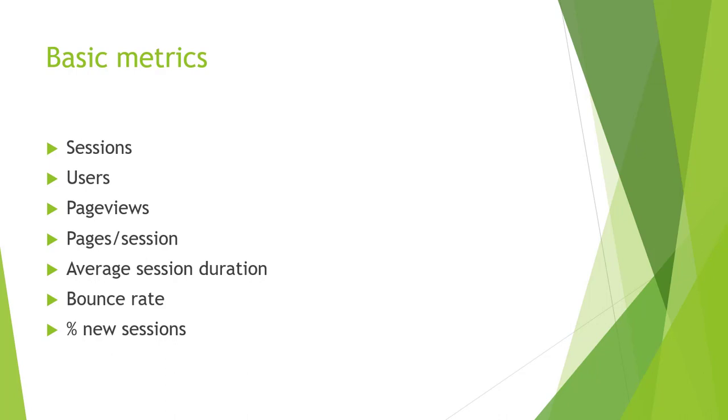Page views are the total number of web pages that have been viewed by all visitors in total. You do count multiple visits to the same page as a page view. So even if I look at the same page 3 times, that does add 3 page views, even if it's in the same session. Pages per session is called the depth of the visit. That just tells you how many pages that each person that's visiting in a given session is viewing. Having a high ratio means that your visitors stay and read more content.